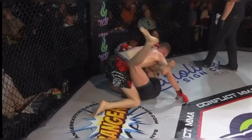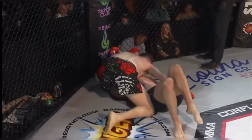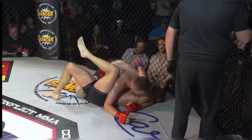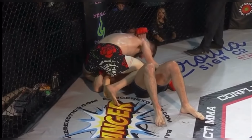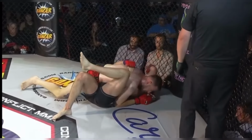Oh, Mike's got him in kind of a bicep slicer type submission right here. Definitely a valid submission there. He's kind of got a modified crucifix right here, right? That bicep slicer could do some inside damage. He lost control, though. Yes, it could have.